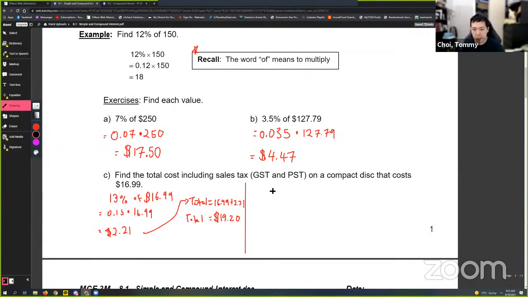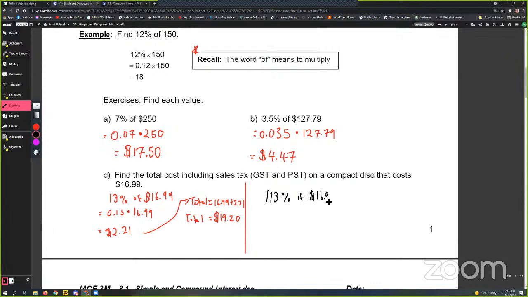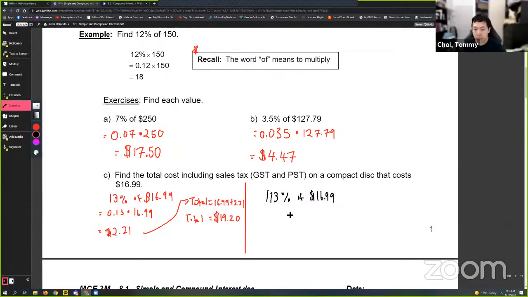The second way of doing it is not finding 13%, but 113%. Why would I do 113%? Because 100 is 16.99 and plus 13% in this, like, Yeah, absolutely. So exactly what Sophia said, 100% represents that 16.99. That's the original cost, and then we're adding an extra 13% to it. So this skips over that adding part that we did on the left here.